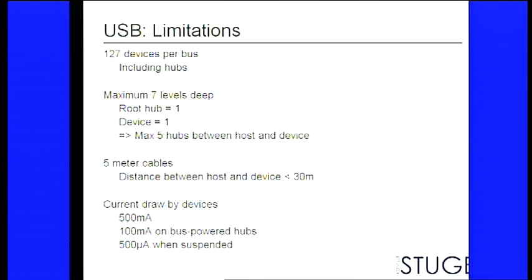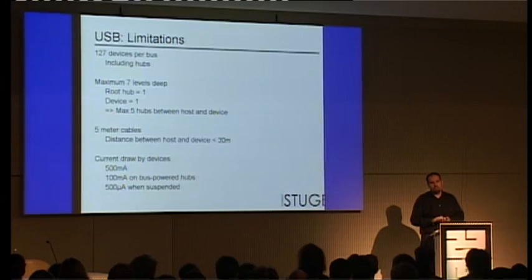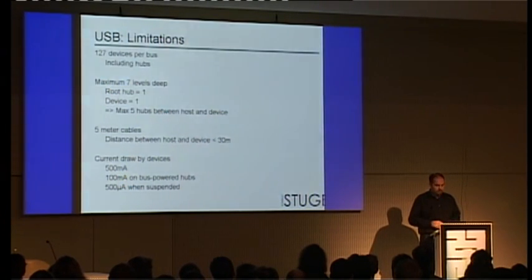And the current that can be drawn by devices is also limited by the specification. The absolute maximum is 500 milliamps in the base 2.0 spec. There have also been some additional specifications to allow specifically for charging batteries in handheld devices, that allow the current draw to go up even higher.